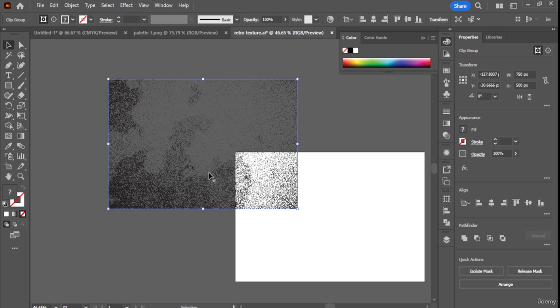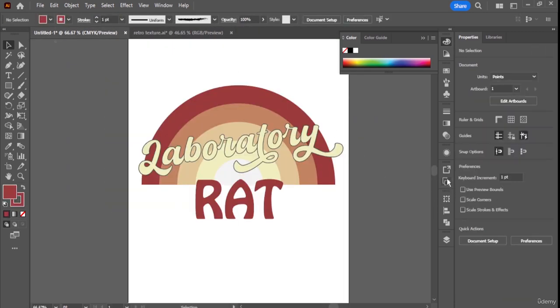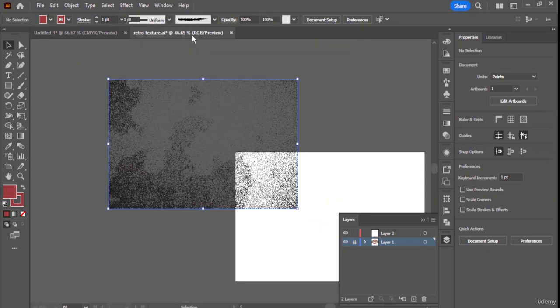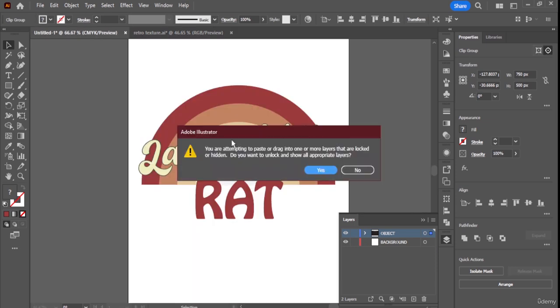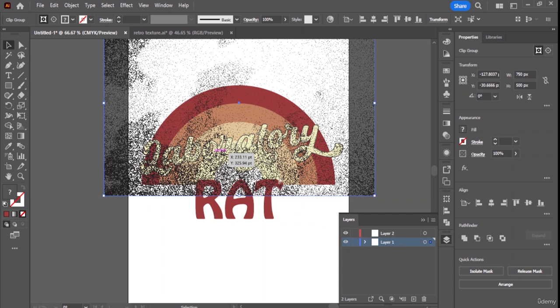Now the first thing we're going to do is take this texture on the first one. First off, we're going to make another layer. I'm going to click on Layers and lock this up. Now the first thing I'm going to do is click on all of it. Now I'm going to take all of these, take this up over here, and just paste it. All appropriate layers. You can see that this has been applied.